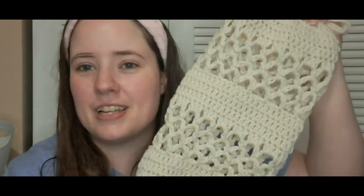I think I used an H hook on it, which is 5mm. And it just flies right along. This is a burst of my yarn. This is actually Red Heart, I think it's Aran, Red Heart Aran, just in an off-white cream color. I thought it would be nice in my mom's kitchen. So I gotta give that to her the next time I visit her or she visits me.